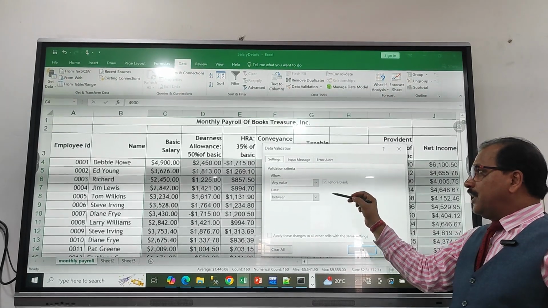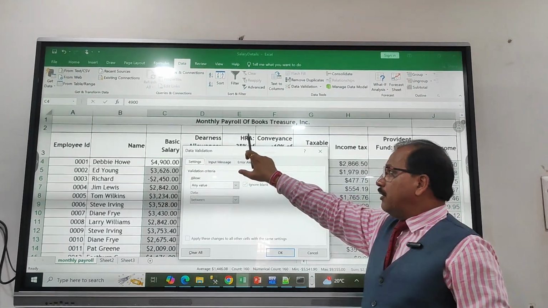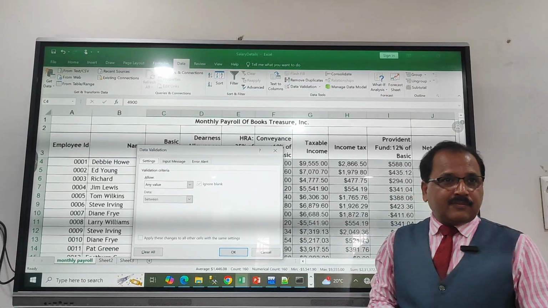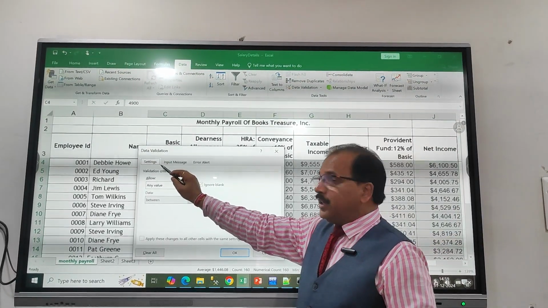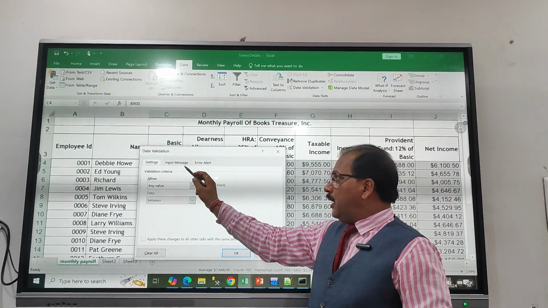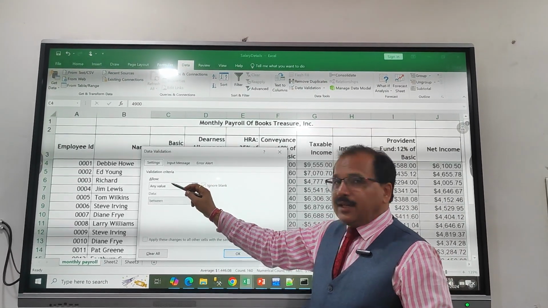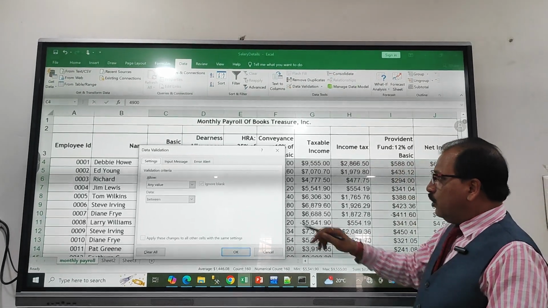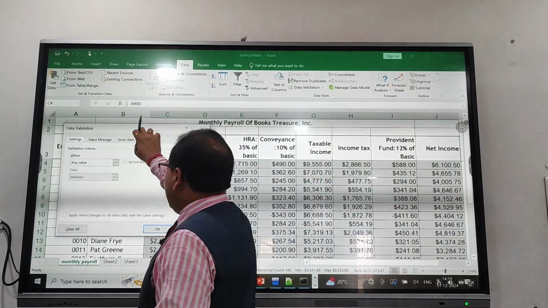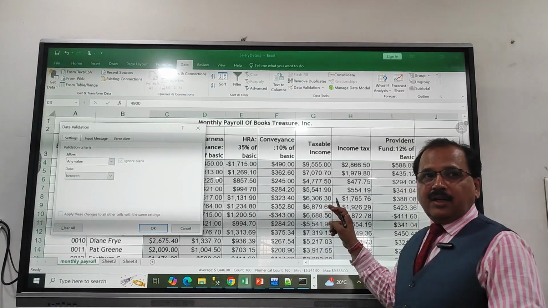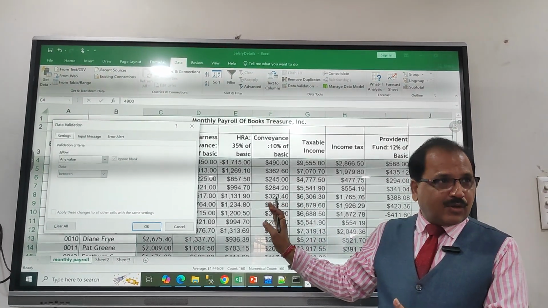The moment you go for Data Validation, you get a dialog box like this, in which we have three tabs: Settings, Input Message, and Error Alert. We have to do some settings here. If you look at your data, it is not only whole numbers, it has decimal values also.